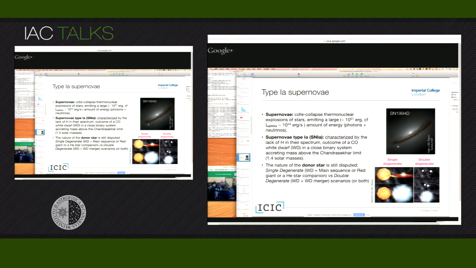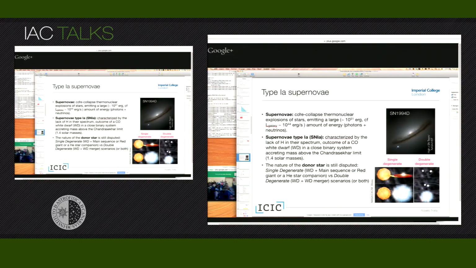One is the core collapse supernovae, where we have a large star, typically of many times the solar mass, which burns away all of its elements. So it goes through hydrogen, helium, carbon, all the way to iron. So this is for the core collapse supernovae. We're talking about the ones that have masses above 8 solar masses that will burn everything until they get iron.